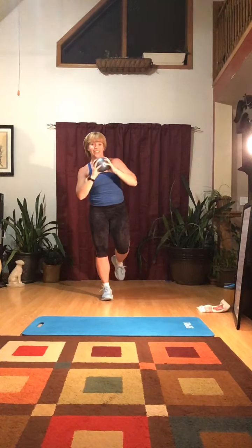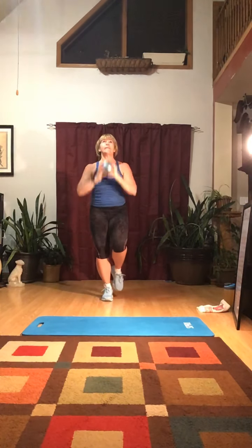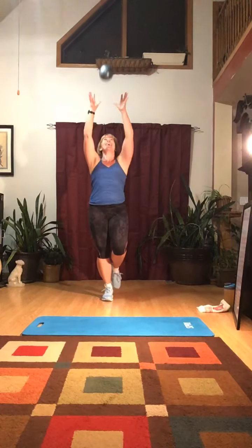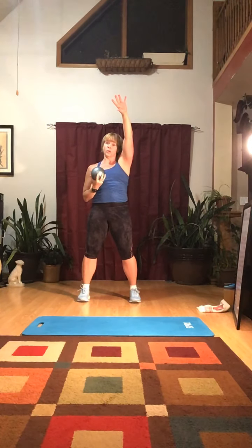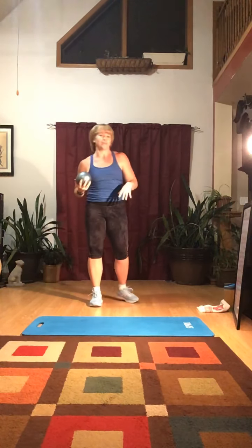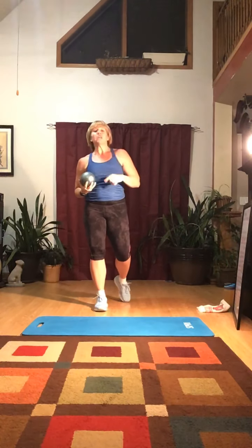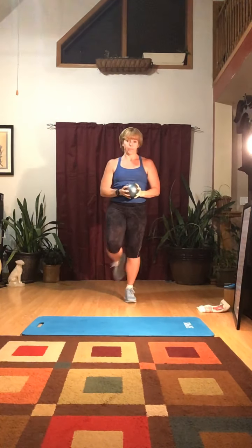Switch to the other leg. Knee slightly bent. Then the harder version is going from one hand to the other — 10 on each side. You can also do this with a small tennis ball. One time in Crossfit, we were doing wall balls against a tree and I threw it up and it came right back down and hit me in the nose — a 10-pound ball. So always pay attention when you throw the ball, especially on one foot.